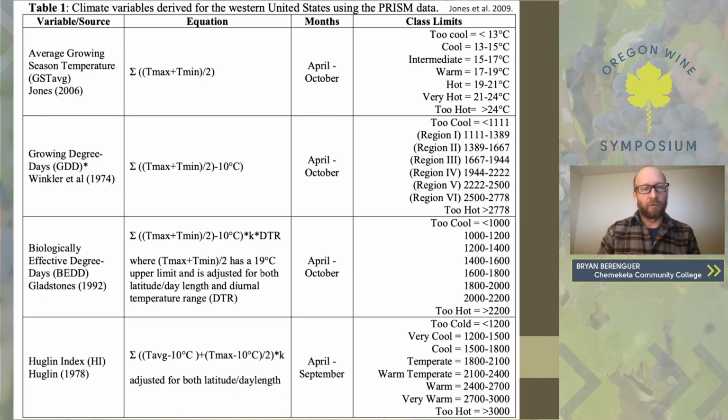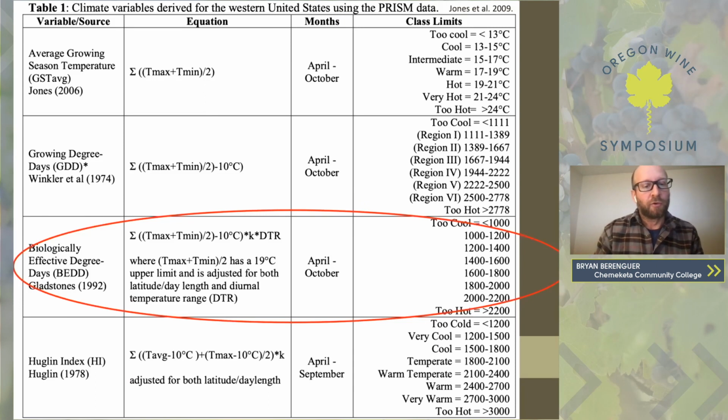As well, what came about 20 years ago, but is still being researched more and more here, is biologically effective degree days, which basically is putting a cap, right? So when it gets really hot, 90, 95 degrees Fahrenheit, the plant doesn't really grow faster. There's a cap, there's a limit. And what has been found is that once we get above an average of 66 degrees, the plants don't really grow faster. It's going to be more characteristic of how many hours per day we have, and that's going to determine how many hours of photosynthesis we can do, and also how long our growing season is, how many days we have where it's over 66 degrees Fahrenheit, right? So if it's 75 degrees on average or 85 degrees on average, the plant's not really going to grow faster.